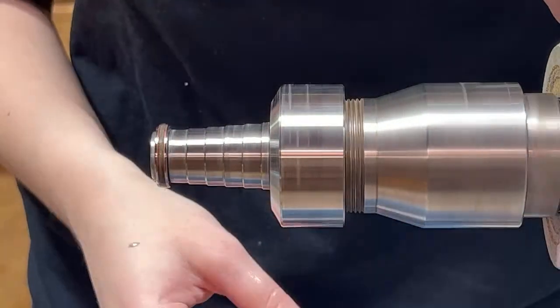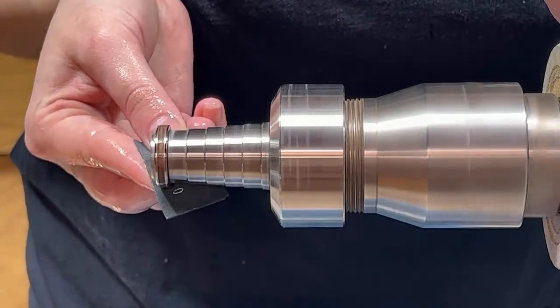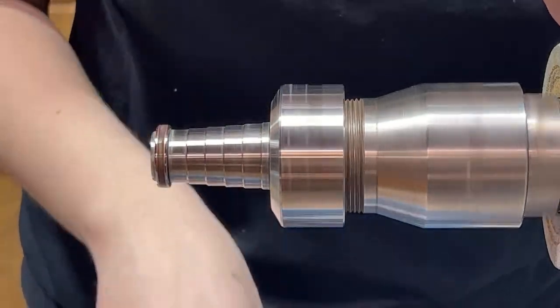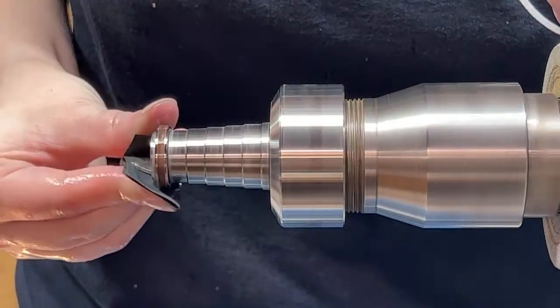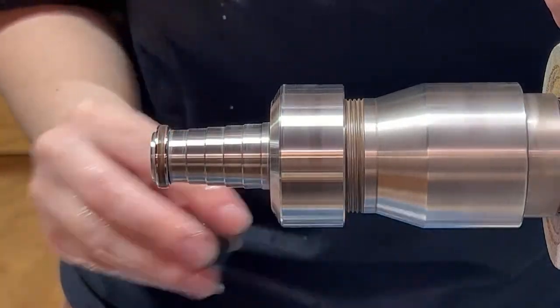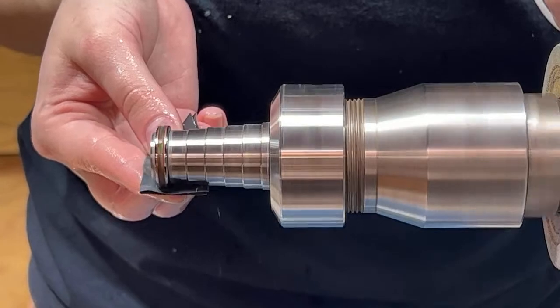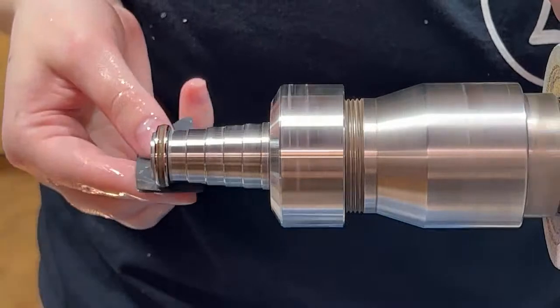Good question from Wendy — can you do that process on a hammered ring core or would that not work? Yes, on a hammered ring core you can do the same exact process. You'll want to just bring it down and then polish it. You'll want to be a little more careful with your nail polish, but it'll have the same exact effect — it'll rub right off as soon as you start sanding it down.